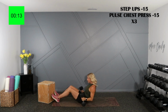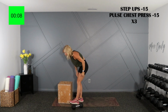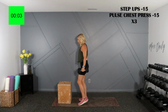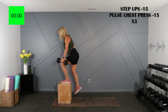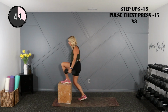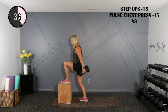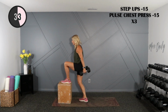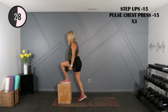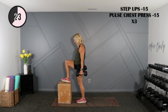Very good. Make your way to standing. Step ups, and I'll stick with my 15s. Those felt good. I'll call half on the leg. Shoulders back and drive. Switch legs.